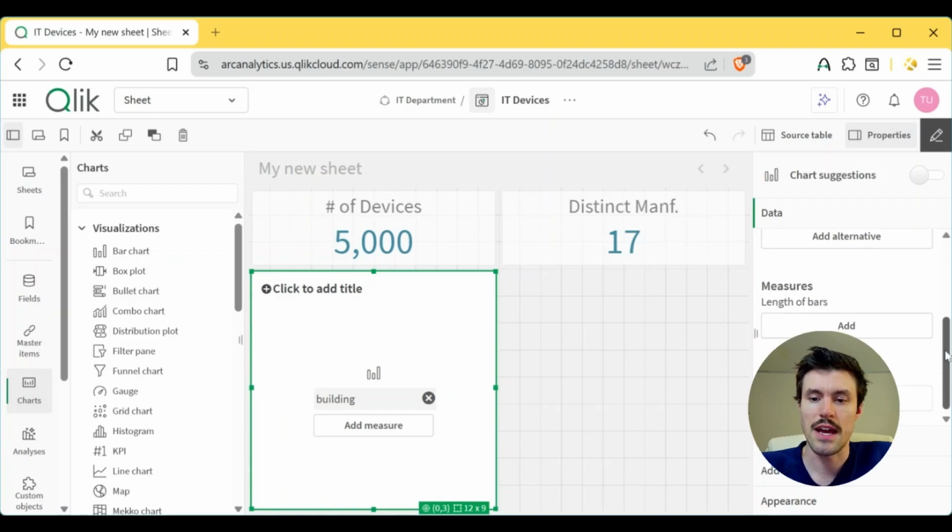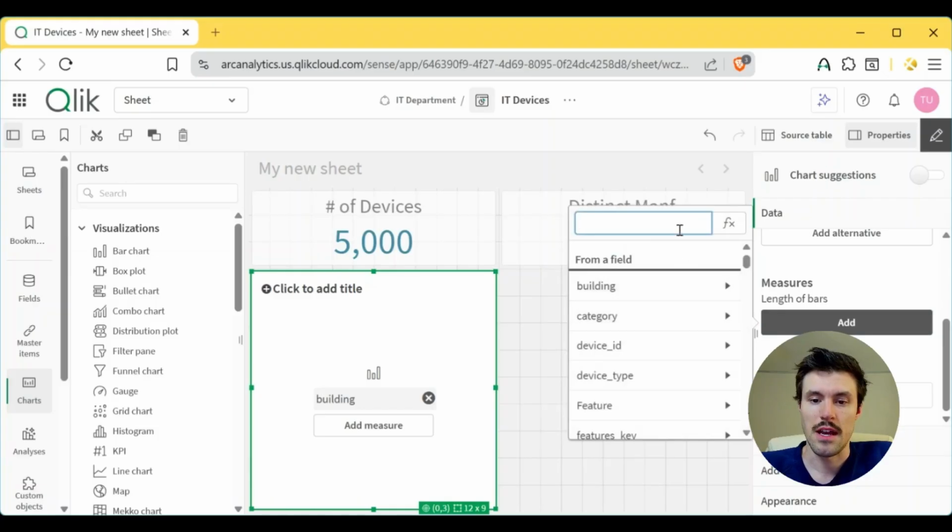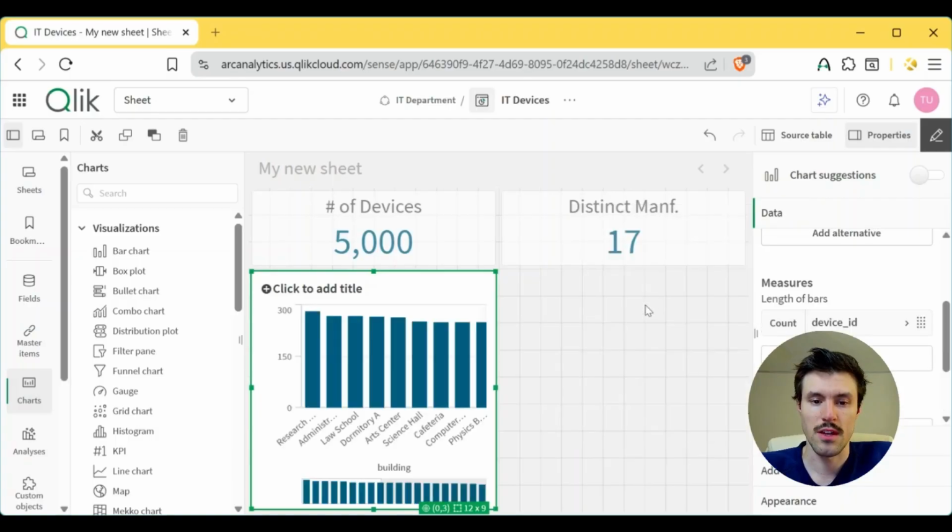And now I need to add a measure. So I'm going to hit add measure. And I see device ID right there, but I could always search for it just like that. And I'll do device ID, and I'll do count again. And now I can see just that easily the number of devices in each building. And I can even add a title right here, devices by building.